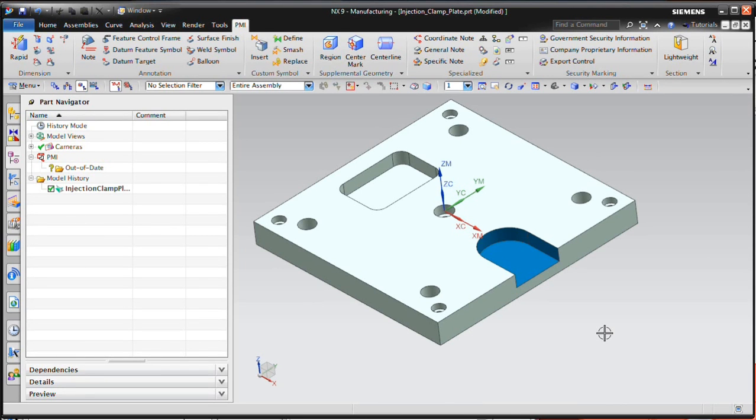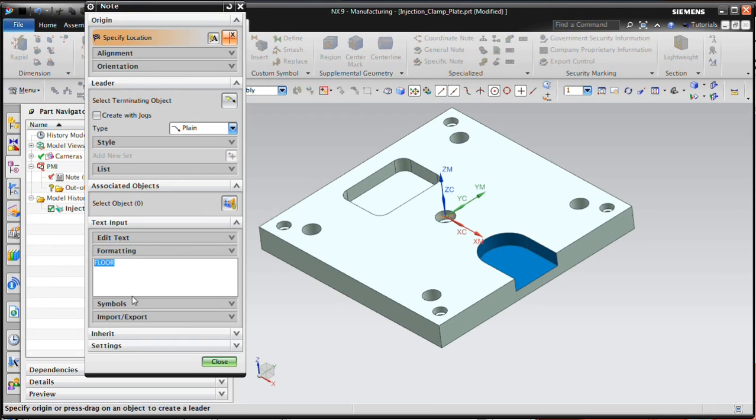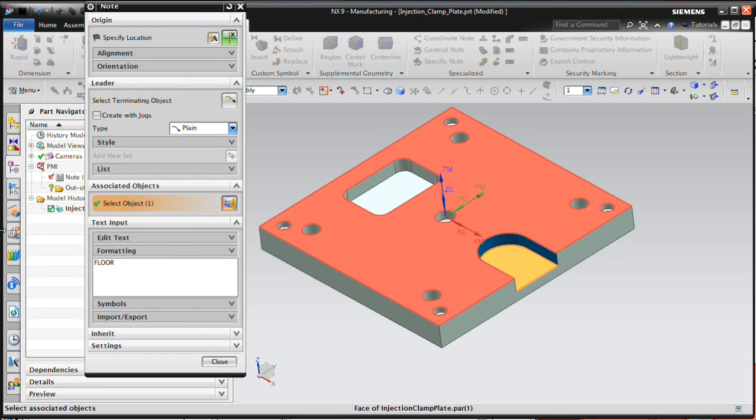When we're machining complex features that have multiple operations, we sometimes need to be able to identify different areas of our feature. NX9 can now do this with the feature-based machining algorithms using the PMI. So I'll start this part of the lab here in PMI, and I'm going to create a note. I've already got the text filled out. What I'm going to be doing is tagging this face as the floor. So I'll select that as the object. That's very important, as it makes the association between the word floor and that face.